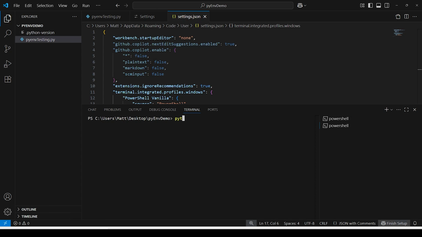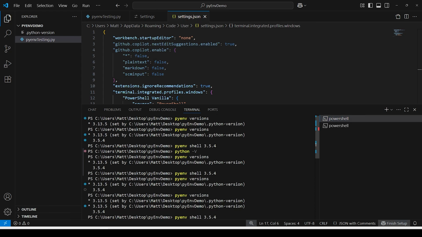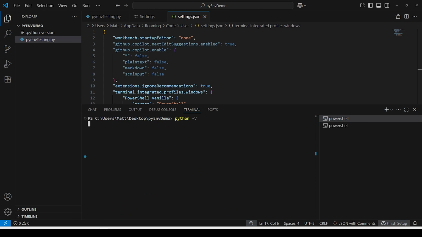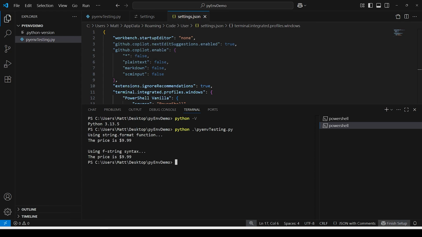So now if I come in here and I do python -V, you'll notice everything should still be exactly the same. We're set to 3.13, even though over here I'm set to 3.5. Why? Because over here I ran that shell command, right? And the shell command changed it just for that shell. Well, over here in this other shell, I'm not doing that anymore, right? Now if I want to run the code again, I can do python pyenv testing, right? And it works just fine. This one now works perfect because it's using the newer version of Python, so it knows what an f-string is. So we're good to go there.